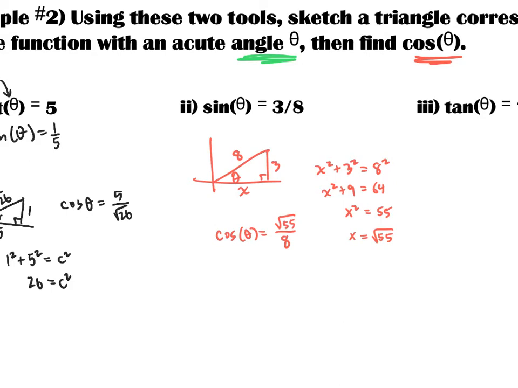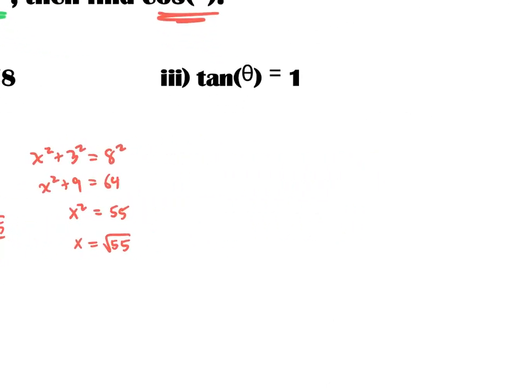All right, let's move on to our last example. The tangent of theta equals 1. We've seen this come up just a moment ago. Tangent of theta equaling 1 should make you think 45, right? So if the tangent of theta equals 1, 1 over 1, or 10 over 10, or 100 over 100, our tangent is 1 because the opposite over the adjacent is equivalent to 1.